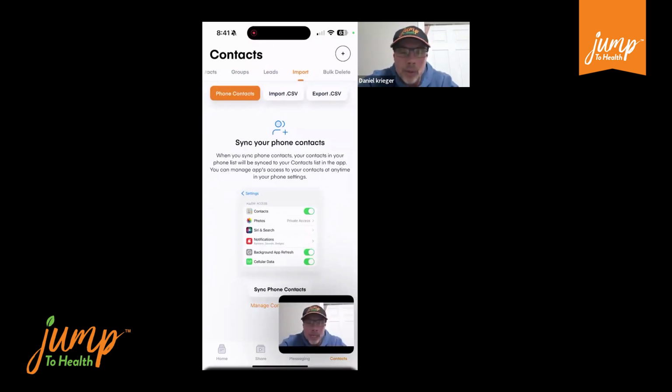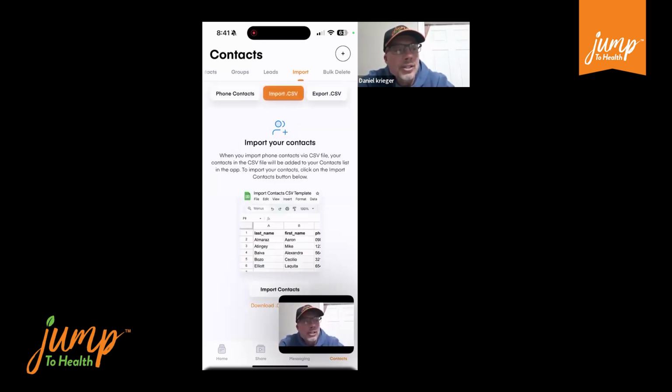But when you first download it, it'll ask you if you want to import everything. So just say yes. If you said no to it, then just follow directions here. If you've saved it on a CSV file, you can bring it in here. Say you're a different company before and you have a bunch of contacts, you can put them in here as well.